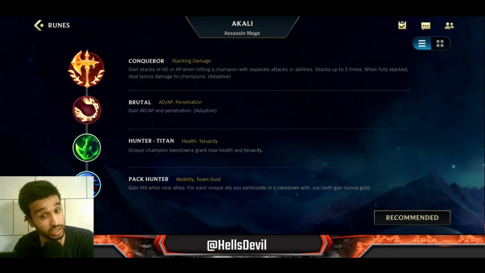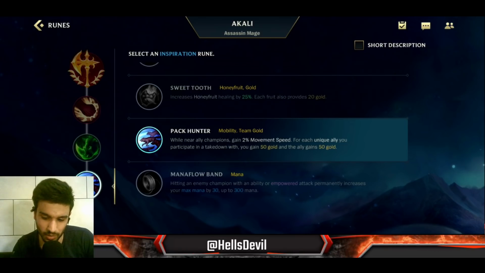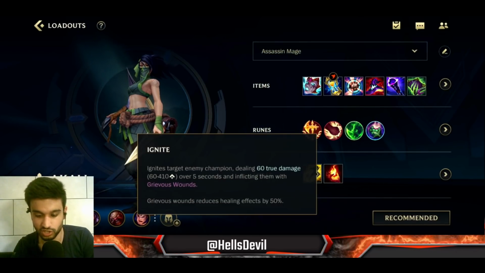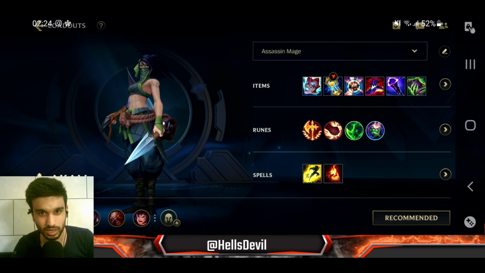You can actually go for Pack Hunter on Akali. What this is going to allow you to do is chase enemies a bit easier. But I don't really like it. I just prefer Sweet Tooth because the rune is just broken. That's why. As my spells, I go for Flash and Ignite, to be able to just destroy the enemy with the Ignite. Alright, enough about the build. Let's get into the gameplay.